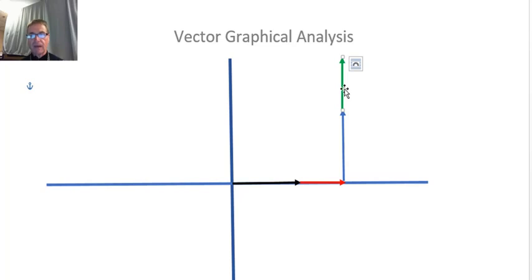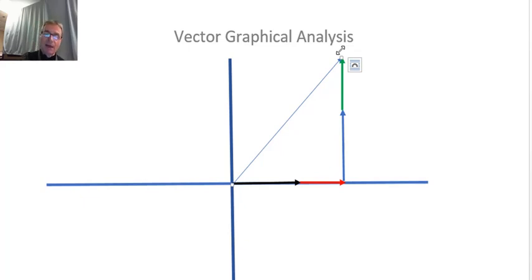Well, I've got something that looks like the coordinates, the x-coordinate here and the y-coordinates over here. These become very useful. So what does my resultant vector look like? Well, let me go over here. My resultant is going to start here, and it's going to go up to there. So my resultant in this case is that thin blue line. This is my resultant vector. What does this look like? Looks like a right triangle to me.